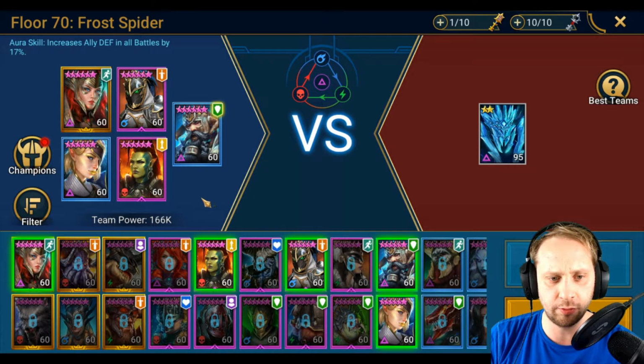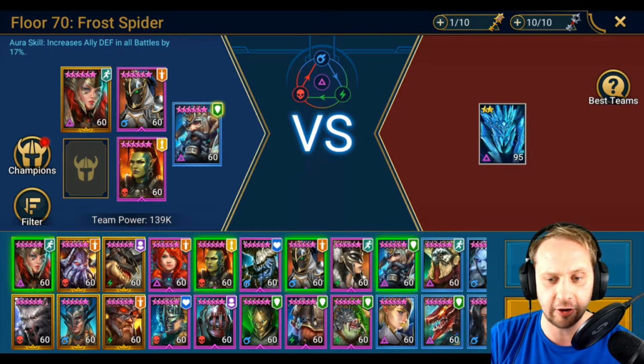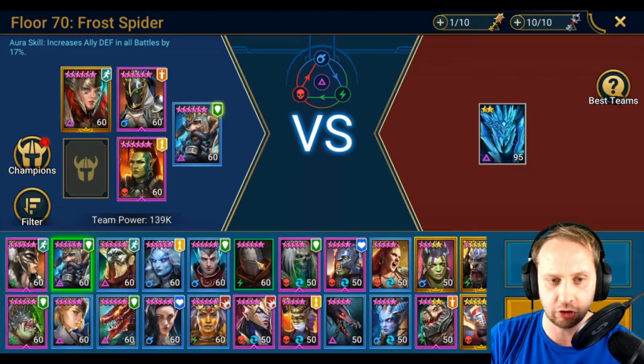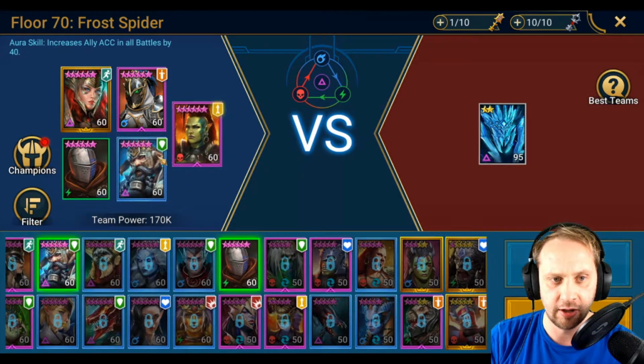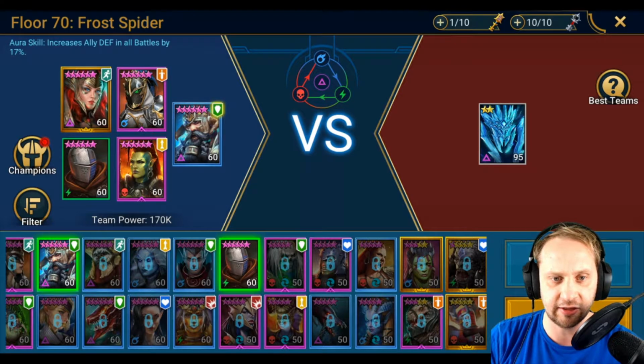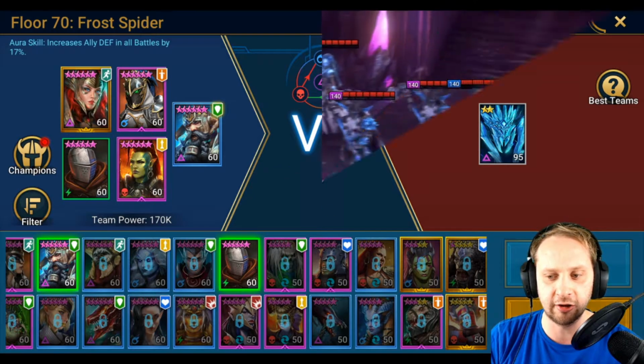So actually I want some more damage, I think. So we are gonna try to do it without Relic Pretender. I don't know if this will work or not. But we are actually gonna bring in, I think, either Bombardier or Armiger. I think Armiger actually, because Armiger is freaking awesome everywhere. And accuracy, no, def in all battles, yeah, I think that is the aura we're gonna go with. So it's with some increase in def, because that's the only aura I got in this team. So let's try it out, guys.